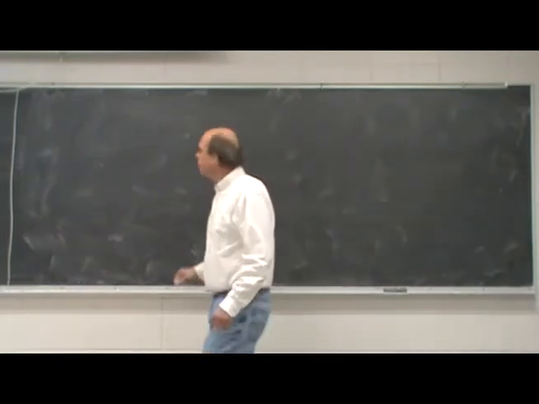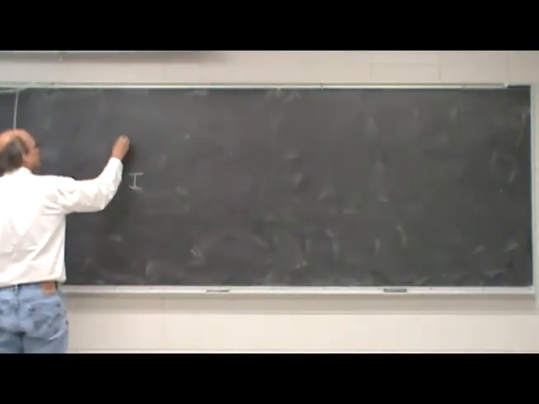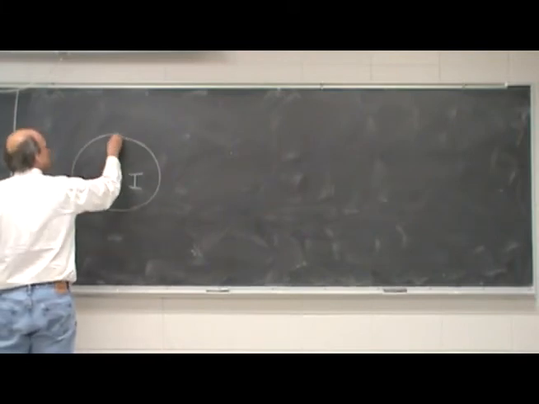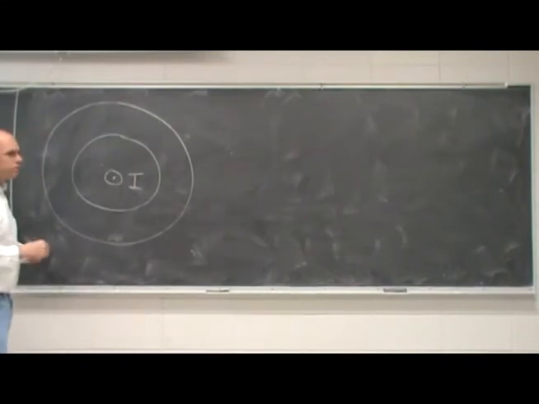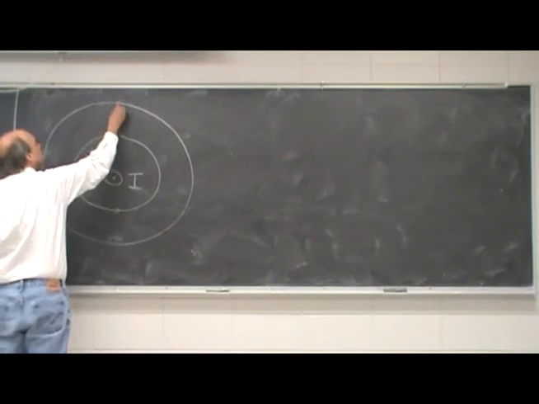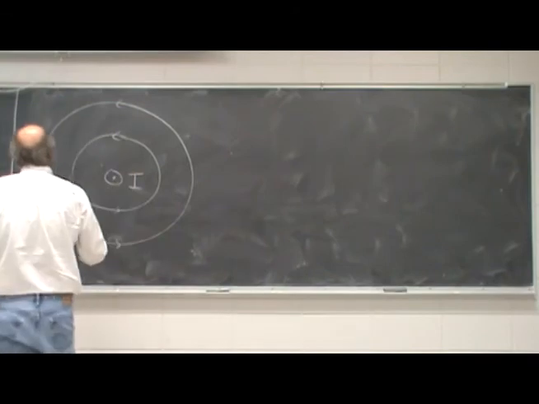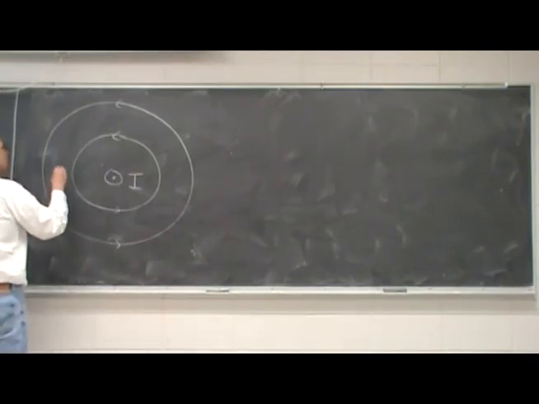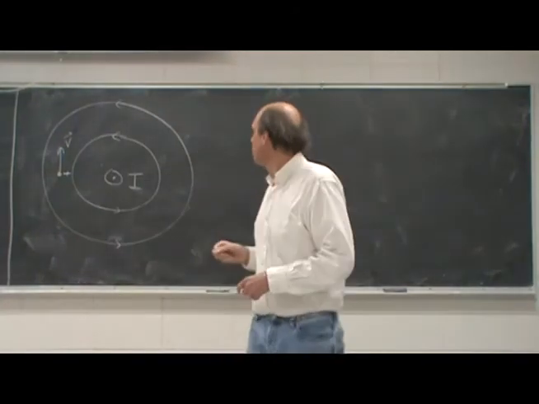Okay, so I'm going to take my wire carrying current out of the board, and I'm going to draw the field. On the direction field with the right-hand rule, field rotates like that. And now I'm going to start shooting particles in the field. So let's take this point, and I'm going to shoot a particle with that velocity, and we'll let it be a positive charge, so maybe a proton with that velocity.